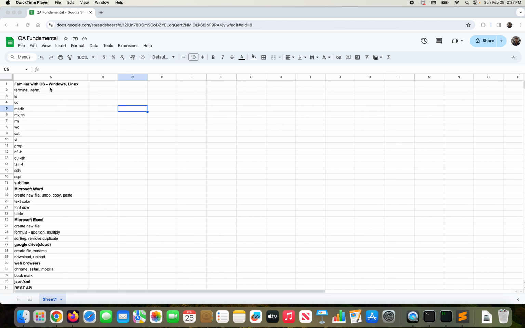The Mac is very much similar to Linux and Unix. The commands we see here can also be used in other operating systems like Linux or Unix. So let's get familiar with Mac today.